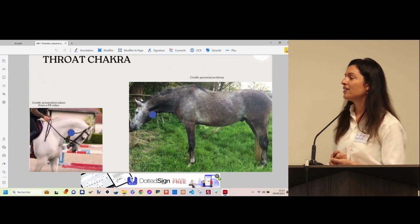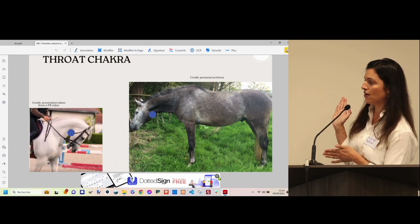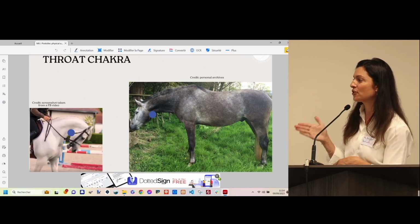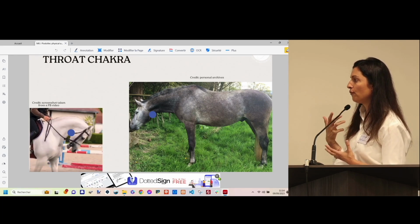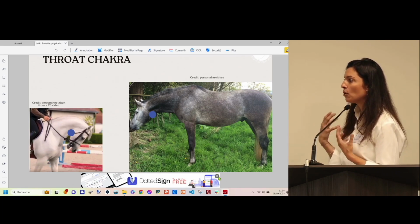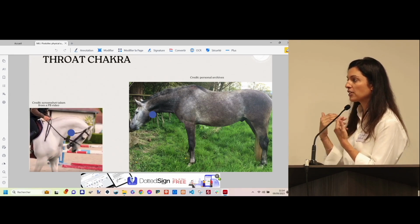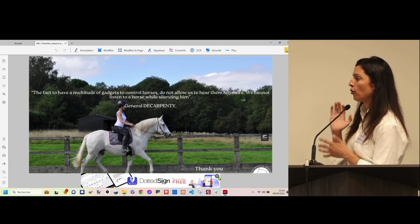Thank you. This topic we don't really talk about, but I find it really interesting. Unless you're blind, who can say, apart from the rider, that this attitude is correct? The throat chakra is located at the throat. It's the 5th chakra of 7. Funnily enough, I like the symbolic and the metaphor. This chakra is related to self-expression and being heard. So by preventing a horse from keeping his paw open, we do not allow him to express his fears and his feelings.